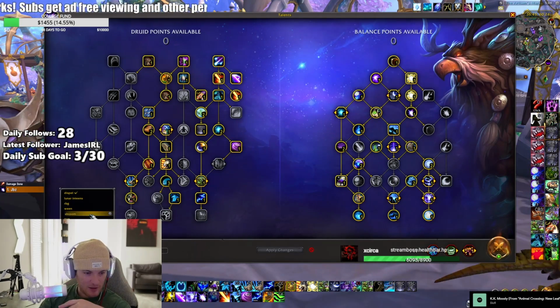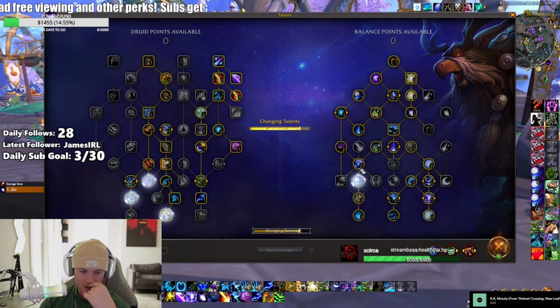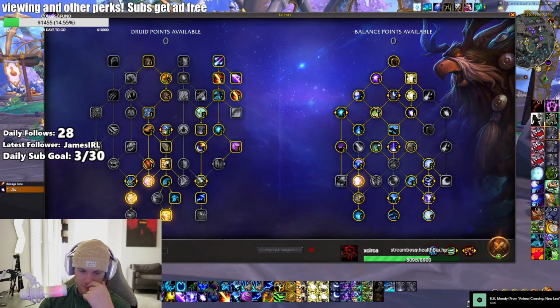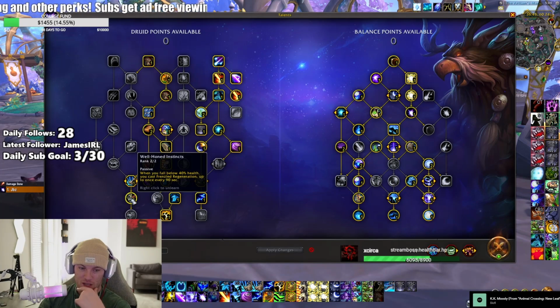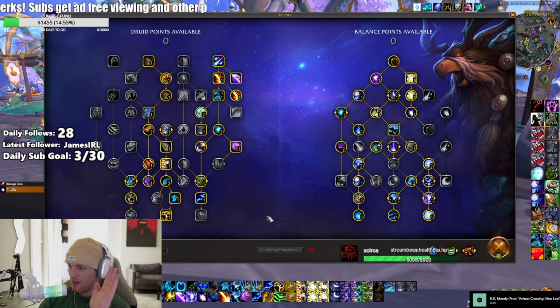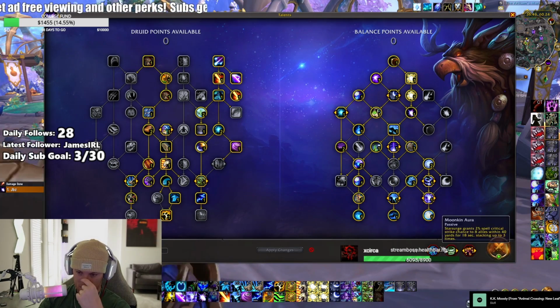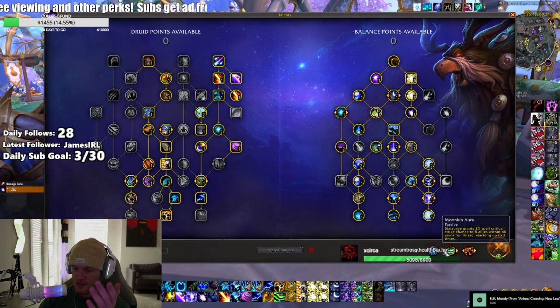But these are the talents, this is the build I play 99% of the time, unless I need Dispel. I like having 2 points in Well-Honed Instincts, just so you don't have to press Bear Form, but I'll go over that later more in the gameplay segment. But let's move on to the honor talents.